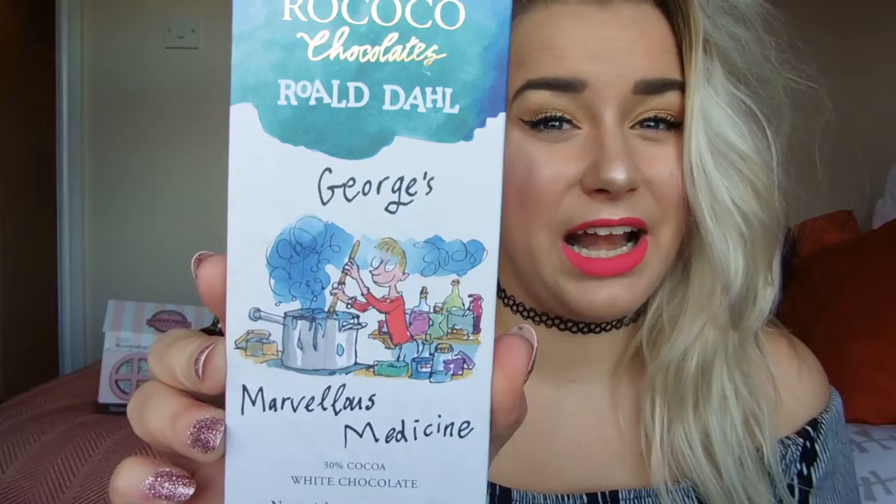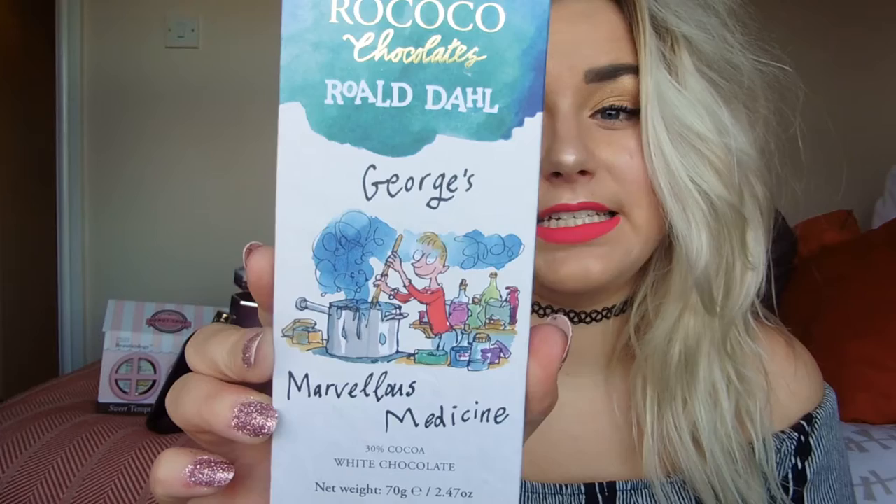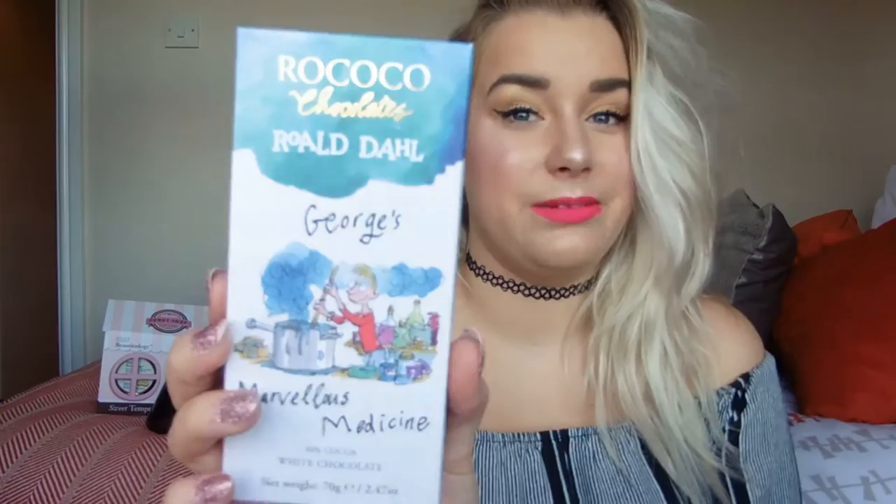This one is based on James and the Giant Peach. I'll pop links below for anyone interested in purchasing. I've also got the Roco Coco Chocolates Roald Dahl George's Marvellous Medicine, which was one of my favourite books as a child — I love the massive list of ingredients he gathers and how his granny ends up growing into a giant. Unfortunately this one isn't for me but my mum's going to give it a try because it's got liquorice in it. It's white chocolate infused with fennel and aniseed, giving a deliciously and marvellously medicinal twist. I love the packaging but I'm not a fan of liquorice. The others I'll definitely give a go.